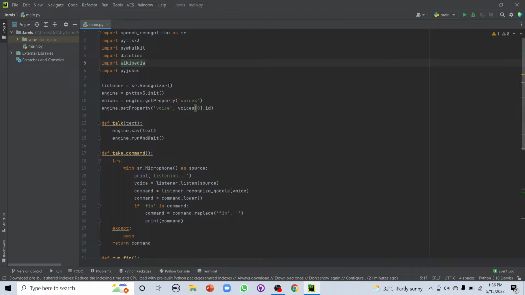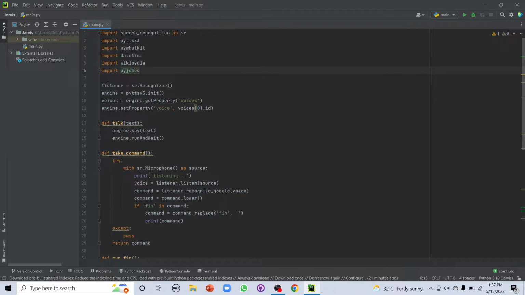One, it plays anything we want on YouTube. Two, it tells you the time, the current time. Third, it tells you a little bit of information on anyone on Earth who is on Wikipedia. Fourth, it tells you jokes. I mean, they're kind of nerdy jokes which usually developers understand.